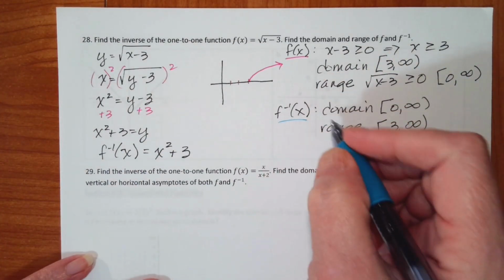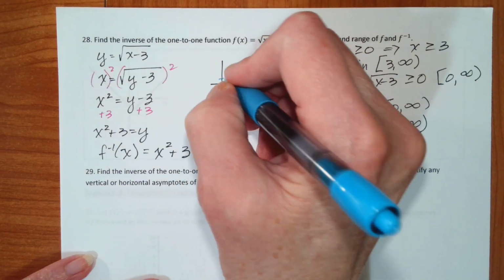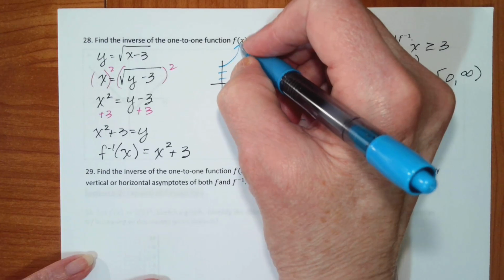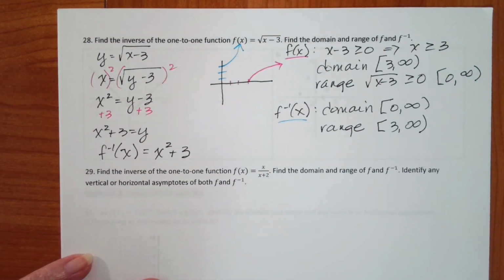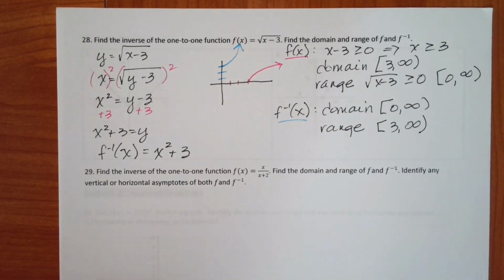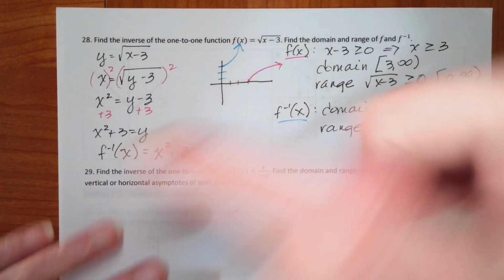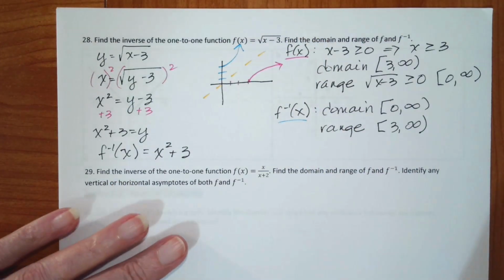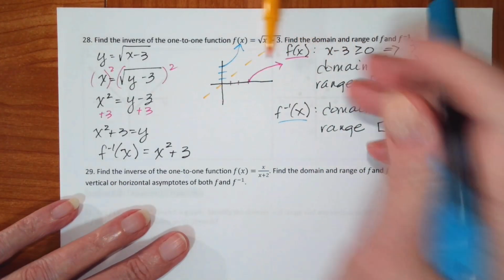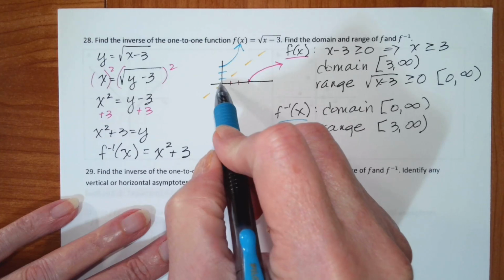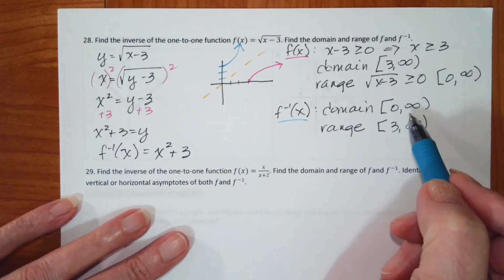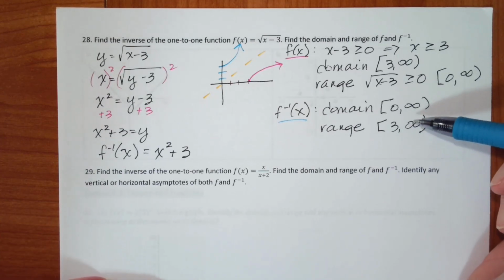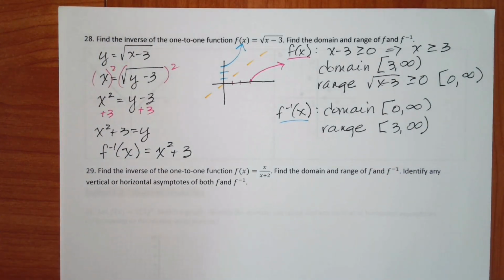If I graph its inverse, it looks like this. So again, you can see, and this of course is because you're reflecting it across, whoops, I just threw a pen across the room, the line y equals x. And you can tell that the domain, it's only where x is greater than or equal to 0, and for your range, it's only where y is greater than or equal to 3.